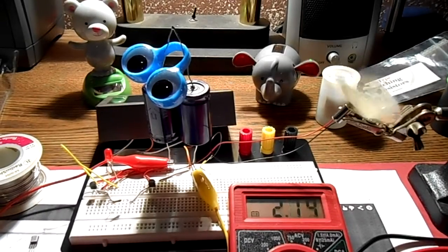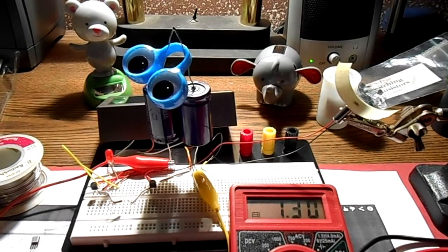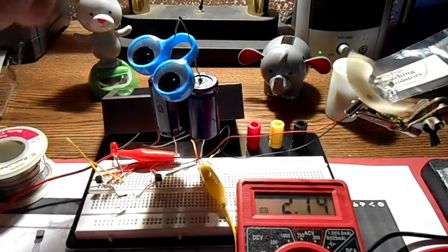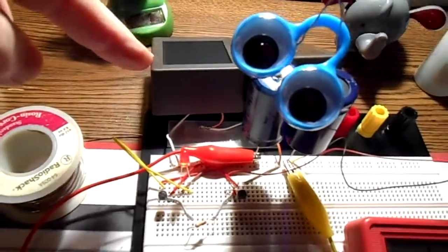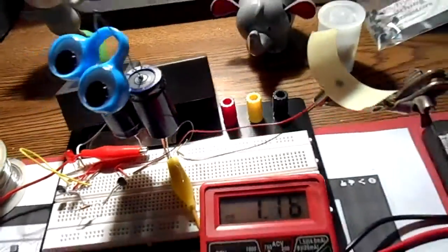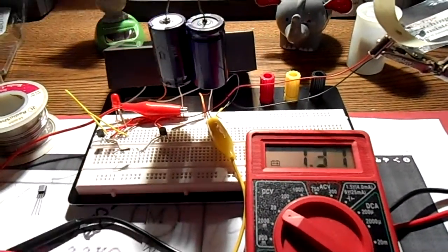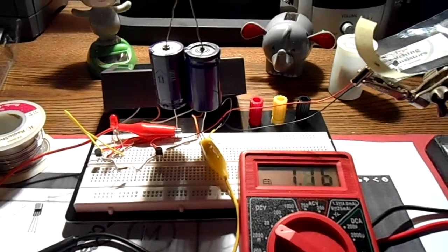So this little solar engine here works off these two garden lights here. There's one there and one over here. And I'm using two 4700 caps there.